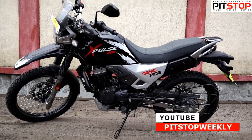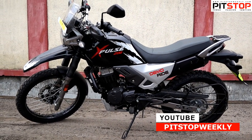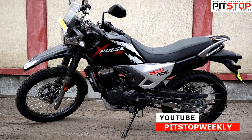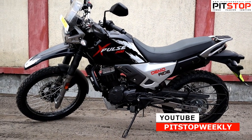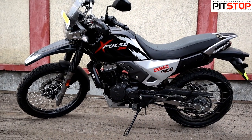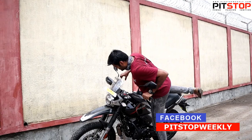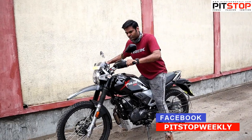I always say this is one of the best affordable adventure bikes you can buy in India today. Other than this, there is only the Himalayan at a higher price tag and with a heavier engine. This X-Pulse is very light, and we'll be bringing you our full review very soon.